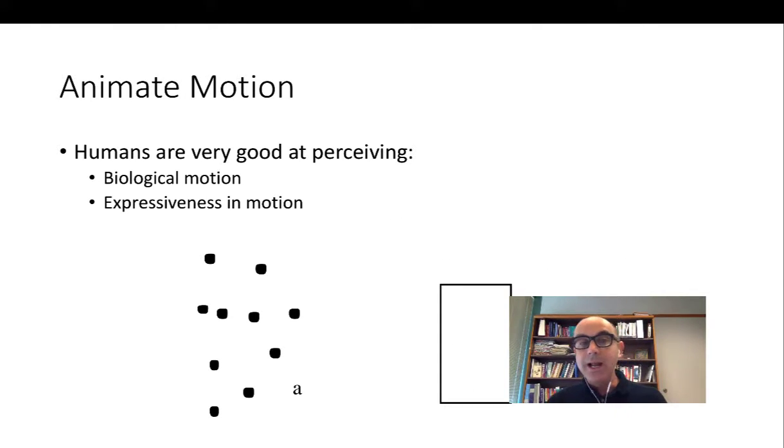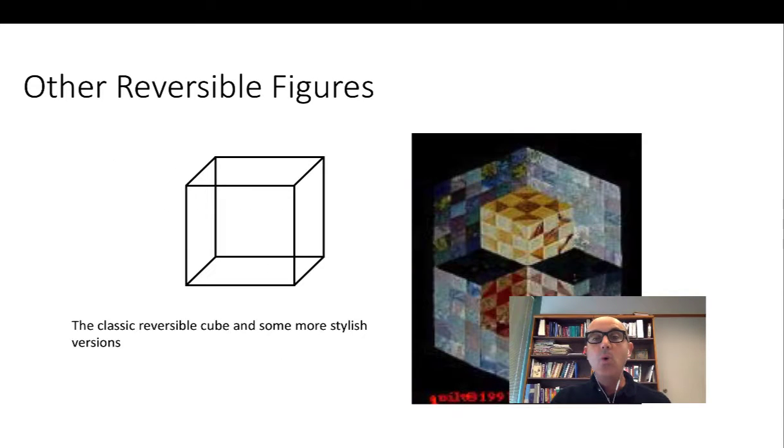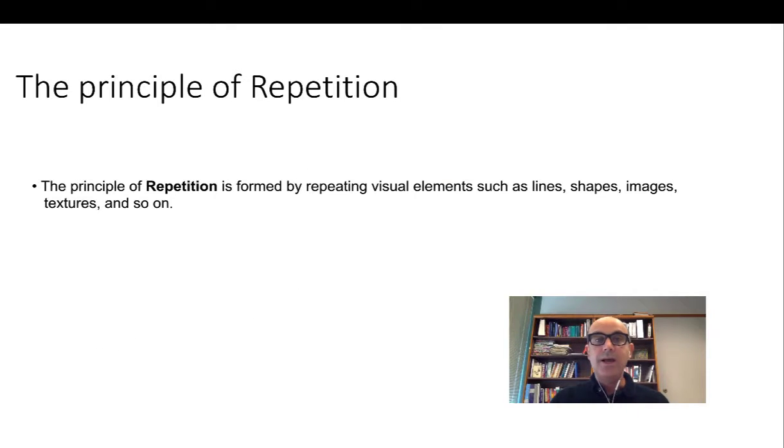Animate motion, we will learn about that. When we go to the movies or when we see an animated movie, humans are very good at perceiving motion. So how do we see that? How do we play with it in order to communicate better what we have found? And we will talk about 3D and what it means to have 3D dimensions in figures.